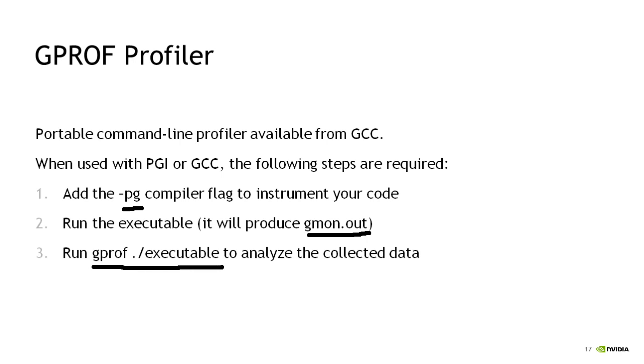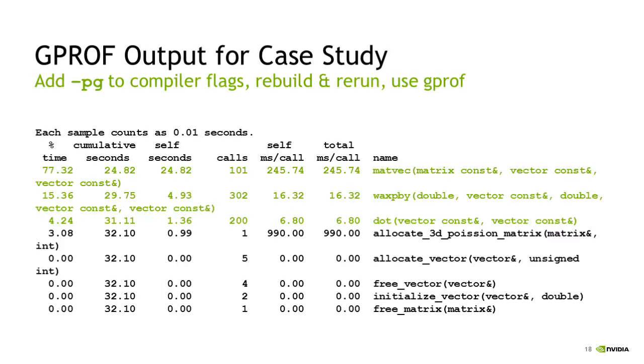And the output will look something like this. It'll actually be a lot longer than this. I've really pulled out the important part. And what we see again is our 3 most important routines here, matvec, waxb, and dot. So you can use whatever tool you're most comfortable with to get this information, but these are 2 tools that I know will be available to you. And there's more information in the lab about how to use them to gather this information.